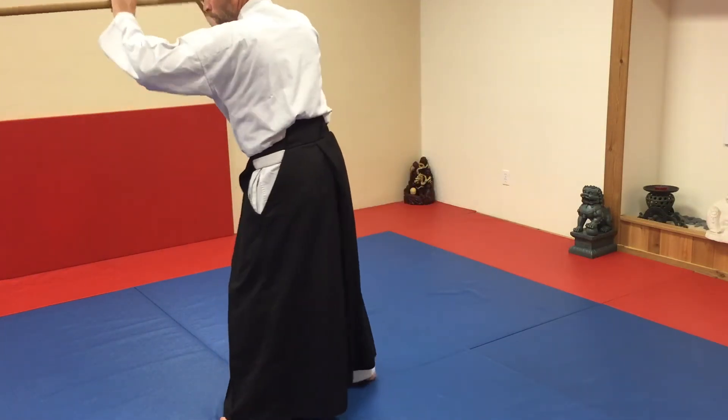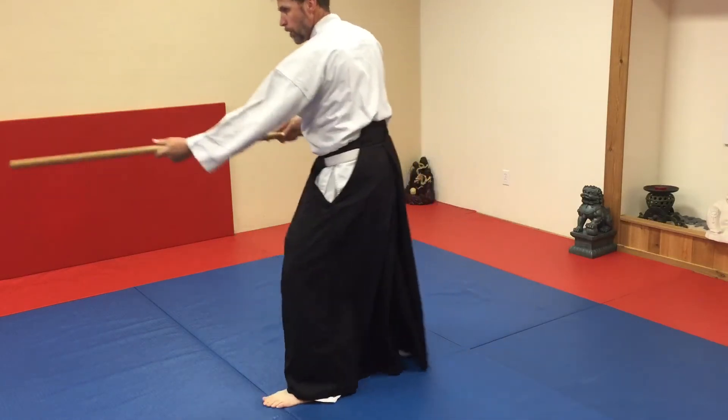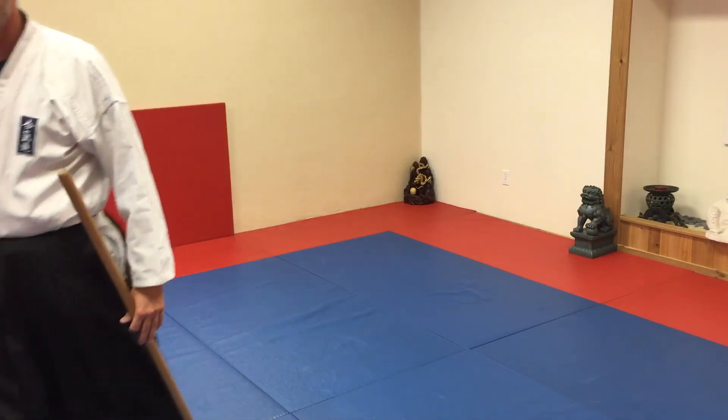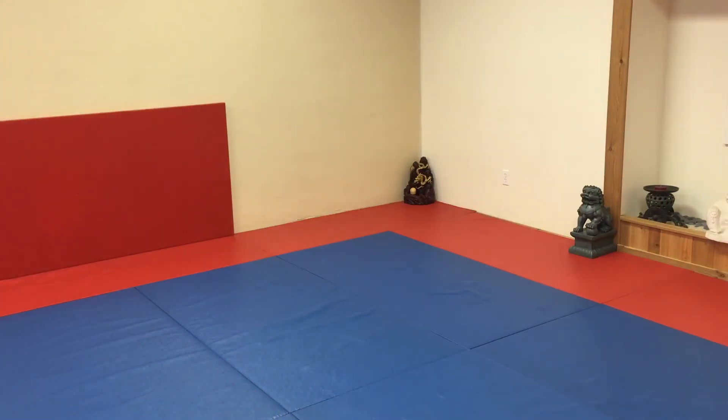I think getting up and base, you could almost start to have the person have their foot back. Once the sweep is gone, the one that's on their knee is going to tuck in, so once the sweep is gone, you're done. If they haven't planted that apart, they're waiting.